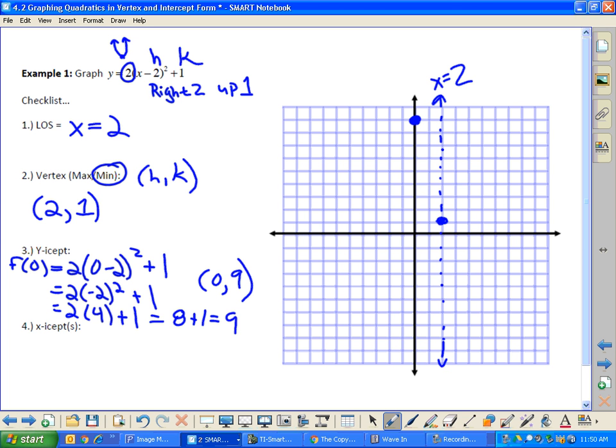One of the rows on your pink chart tonight says, how do you find some extra points? That question will be the same answer all the way across. Check this out. If you want to find some extra points, remember what we said about the x-intercepts? I think Dylan said it earlier. They're symmetric. So if you want to find the other one, based on the fact that you know what one of them is, just flip it over that axis of symmetry. So check it out. I can do that with my y-intercept too. Do you see how my y-intercept is 2 units away from my axis of symmetry? If I want to get another point for this parabola, I could just flip that 2 units to the right of the axis of symmetry.